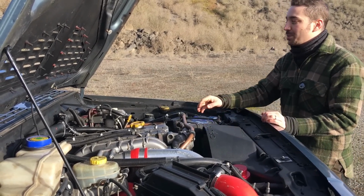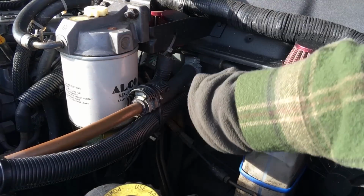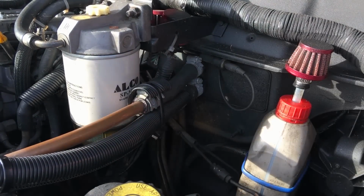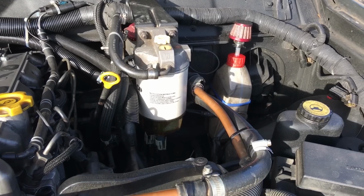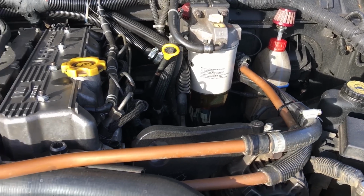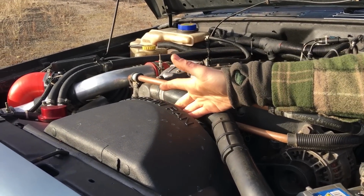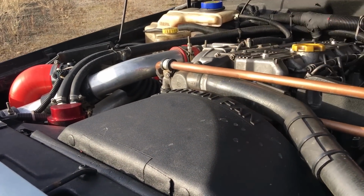Some of the things I've done to it, you can see that I've replaced the actual heater matrix, and there's some pipes coming out of the heater matrix just there. I've plumbed in copper, I've run it past the viscous fan, just here at the front. I changed the viscous coupling on the fan as well. That's something you want to keep an eye on.